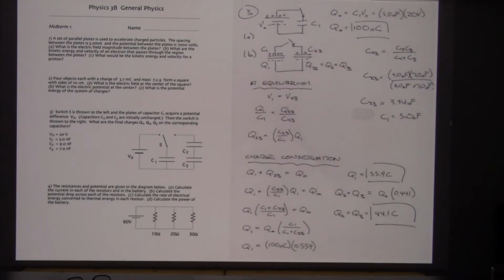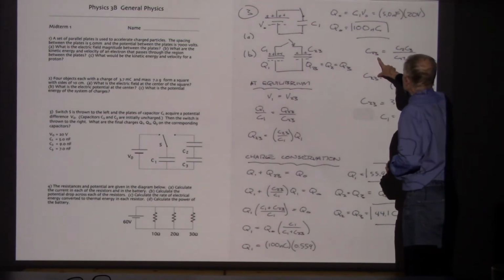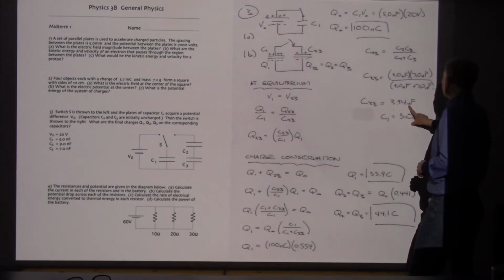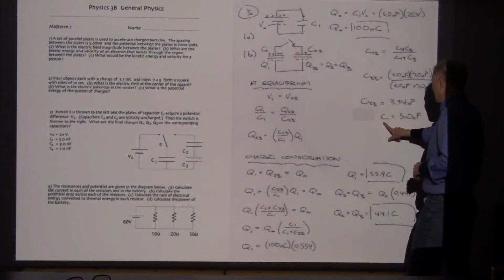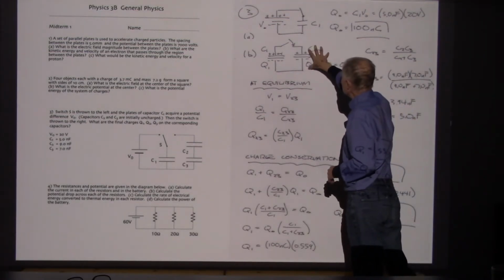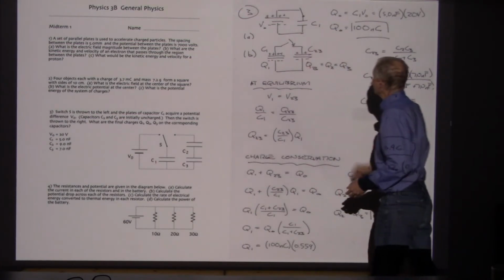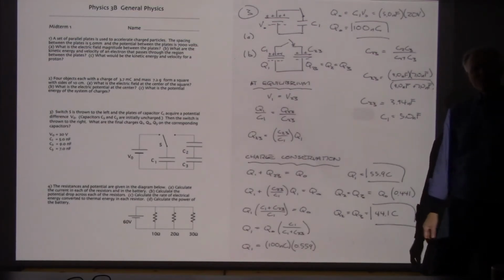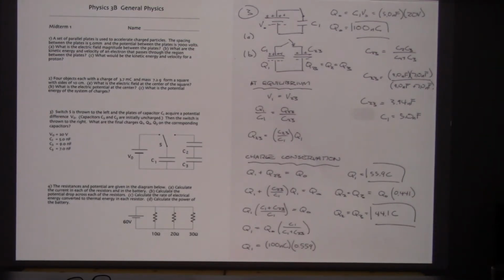But that's a handy formula. For myself, I make fewer errors using this. So there's just two capacitors being combined in series. I put the capacitances in, and I'm getting 3.94 nanofarads. Now capacitor 1 was 5 nanofarads. So the equivalent capacitance of 2 and 3 is less than capacitor 1. And that kind of suggests that a lot of charge will move to capacitors 2 and 3, but probably less than half, right?